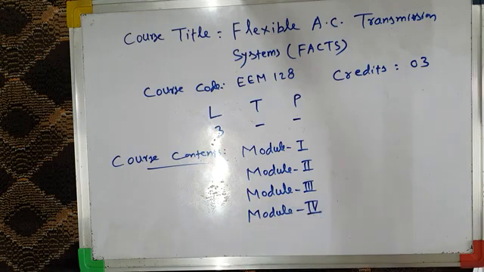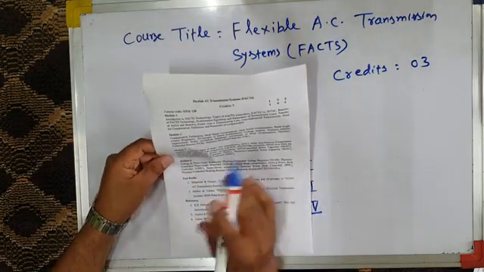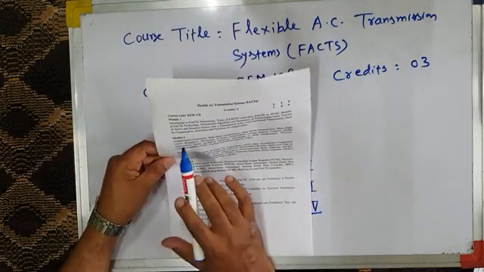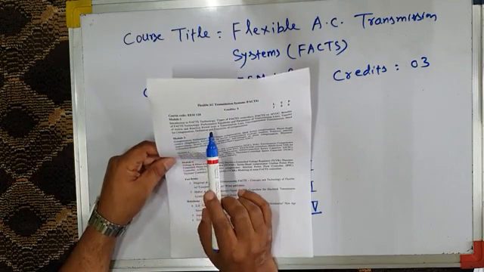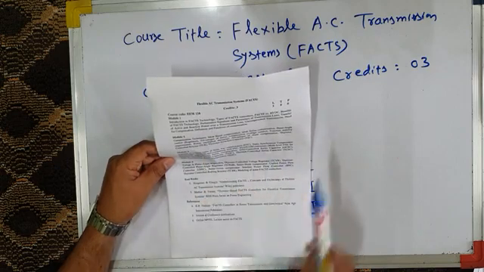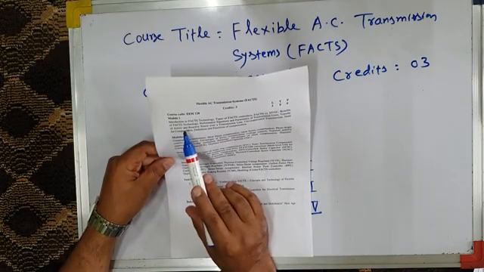It will not be possible for me to write all the course contents, so I will just read them. This is the copy of the syllabus with me. Module 1. In module 1 we will be covering the following contents. Introduction to FACTS technology. In fact, that is the first class which I will be delivering today. I will try to introduce you to FACTS technology.